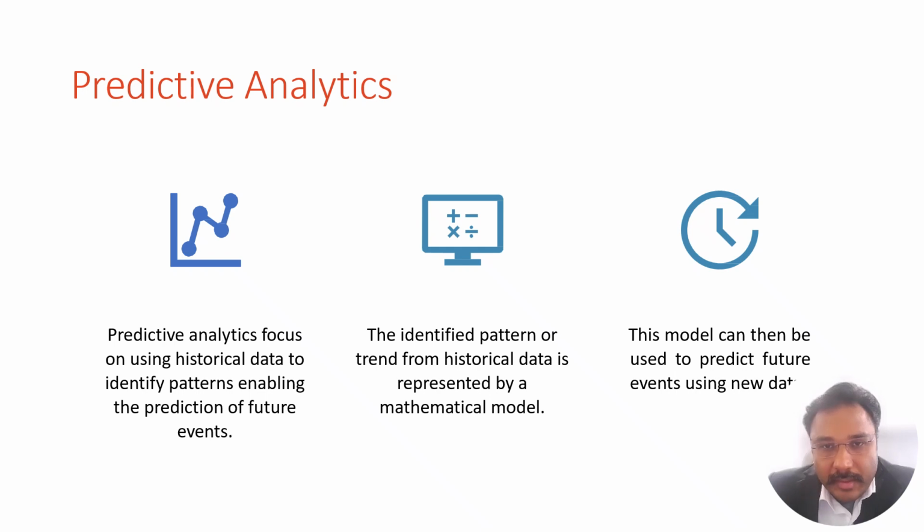Once patterns are identified, they are represented using mathematical models. These models act as a tool that takes input data and produces predictions. For example, if you build a model using past sales data, we can use it to predict future sales based on current trends. The strength of predictive analytics lies in these models. They allow us to process large amounts of data and generate insight that would be difficult to obtain manually. In simple terms, the model learns from the past data and applies that learning to new situations.